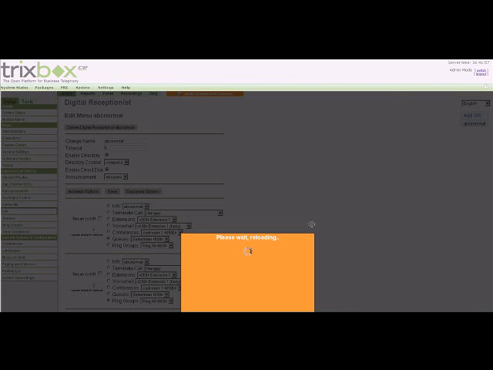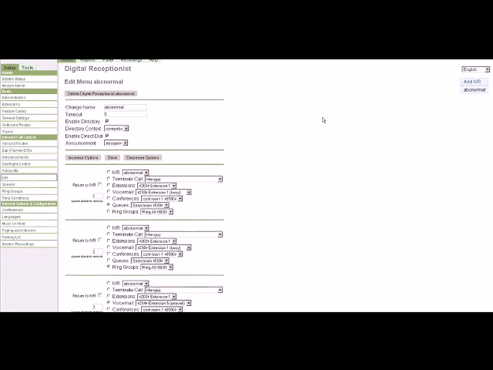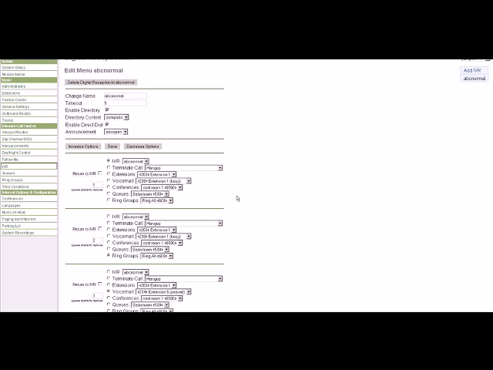Continue with the reload. And now you'll go ahead and notice that as we created ABC Normal, go ahead and look at the IVR drop-down menu. You'll see that ABC Normal is one of the choices. So for example, if you went back to your auto attendant and said, you know what, I would like it to say, to hear this recording again, press 3. And you can go ahead and choose option 3 and choose IVR and choose ABC Normal.